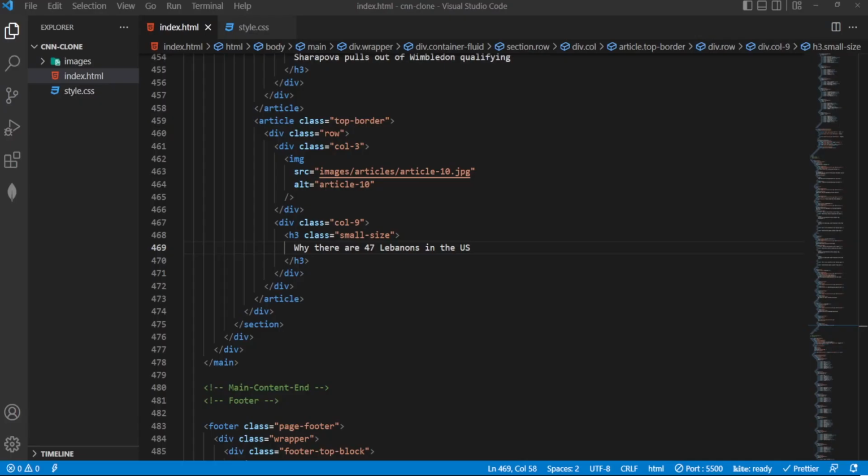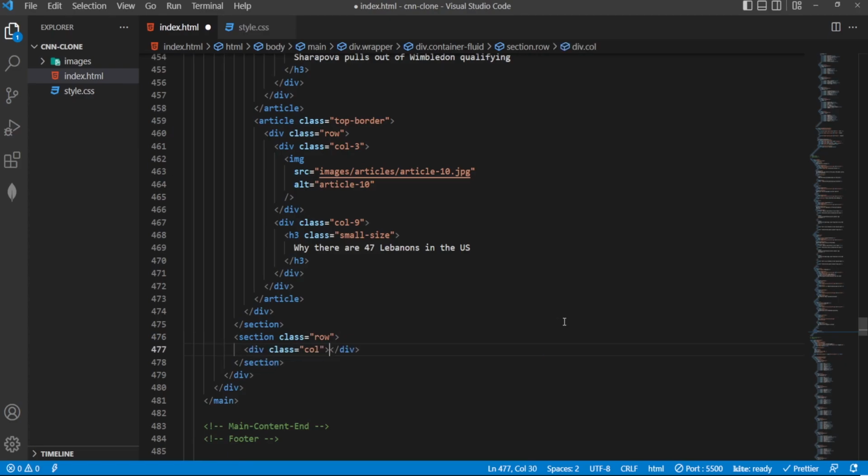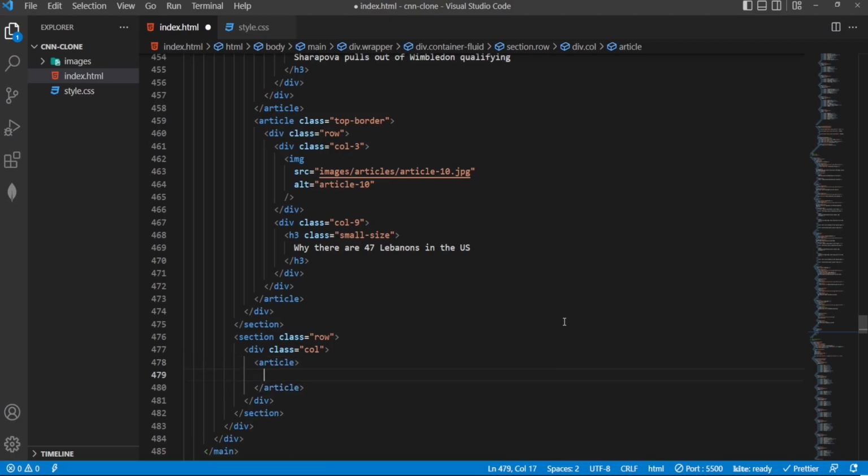Okay, so now after the end of section, add another section of class row, and inside that div of class col. Now add another article and now add a div of class category, and inside that type take a closer look. So now again add a div of class image block.